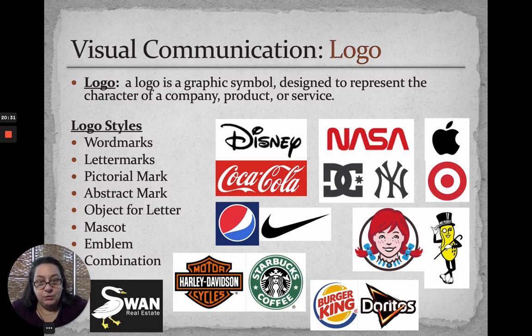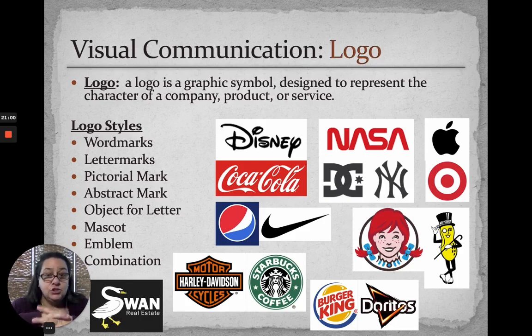Both of these examples are kind of outlined. And I know Starbucks has evolved their design, so this is not their most recent one, but it really works for this particular example. And I know we've seen other examples of this where it's almost like a patch, almost like a house design. So it's very specific, and that would be an emblem. It's usually a combination of imagery and typography.